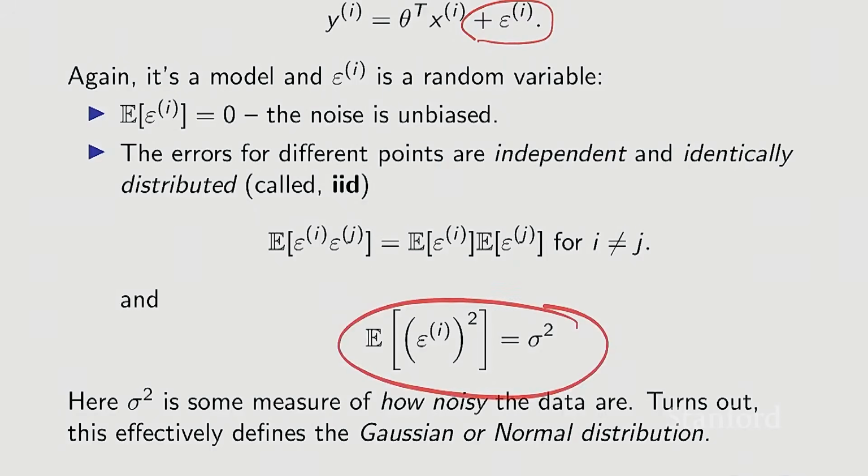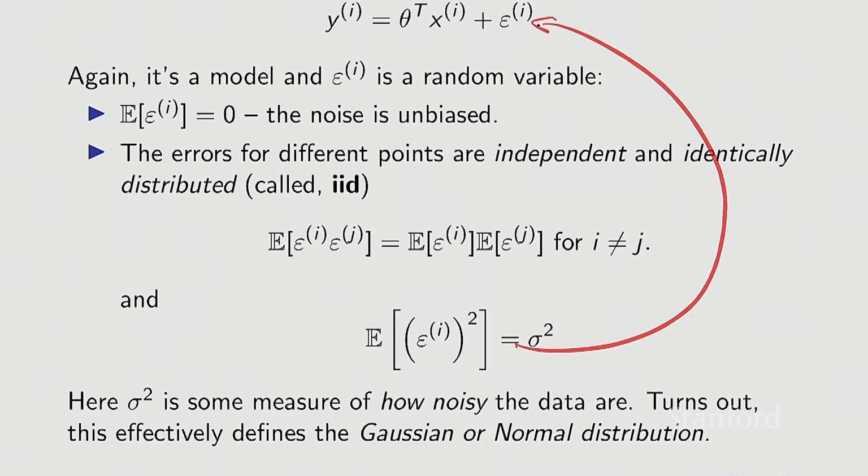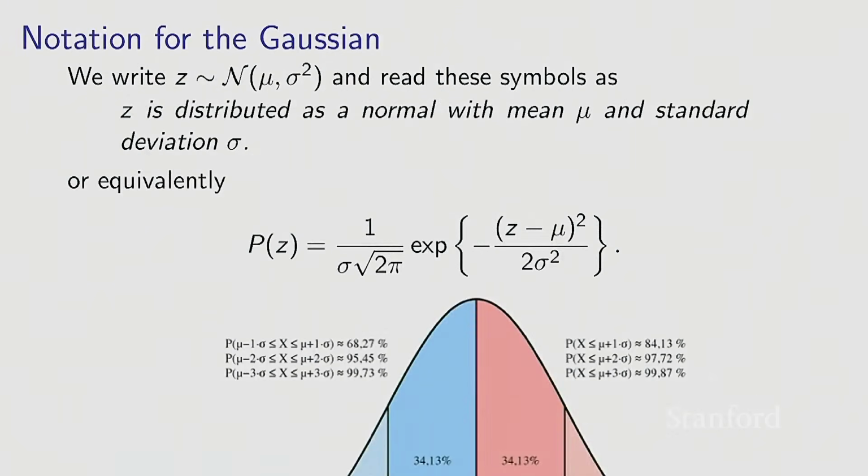This is a statement just about the random or stochastic part, which is just the epsilons. This statement makes sense even if there's a more complicated or crazier model here. It has nothing to do with the yi's. But from this, you're exactly right, and we're going to get there in a second. You're going to be able to determine the distributions of the yi's as well, conditioned on having theta, if that makes sense. And if it doesn't make sense, it'll make sense in a couple slides. Yeah, awesome. Great question. Please. Exactly right. Yes. It's exactly a variance here because the mean is 0. It's a wonderful question. Perfect. Awesome. Other questions? Fantastic.